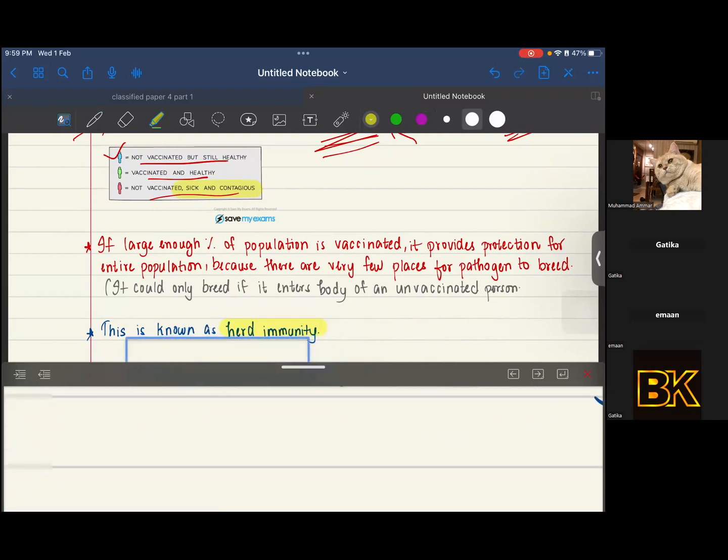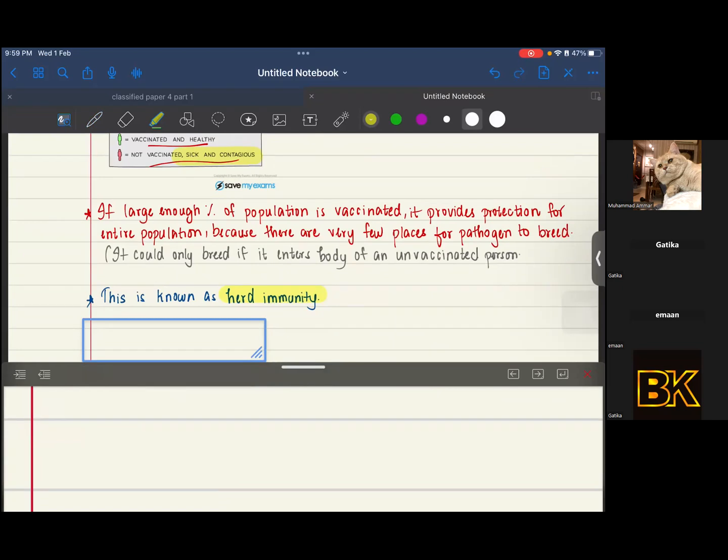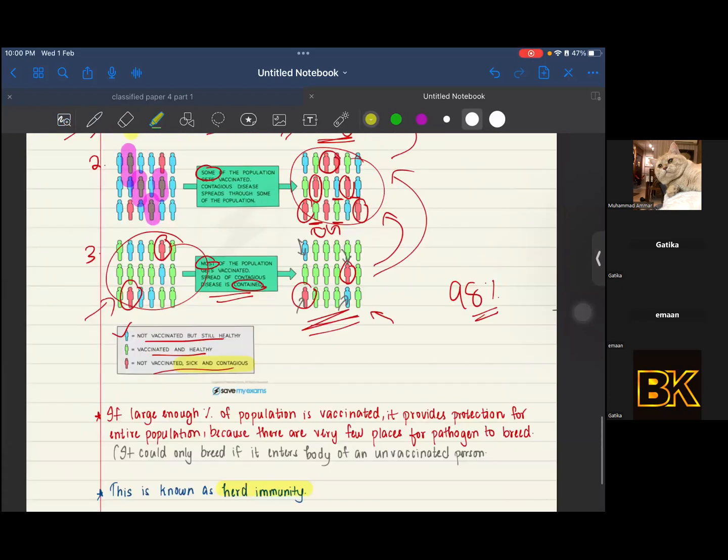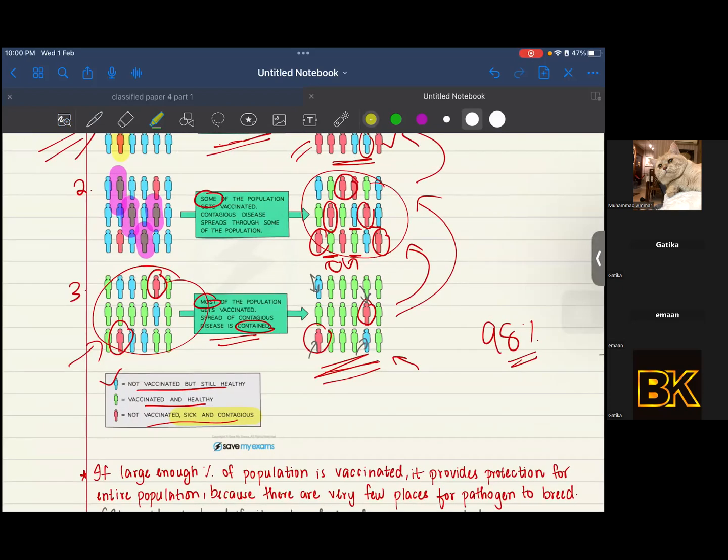Now, we will also say if the number of people vaccinated against a specific disease, for example, COVID, drops in the population, then it leaves the rest of the population at risk of mass infection, which was in the second scenario. Only a few people were vaccinated, but still there is a risk of the spread because only four of them were vaccinated. There is still a chance that the disease will come and hit the population. So if the number of people vaccinated drops in the population, then it leaves the rest of the population at a risk of mass infection. Mass infection, just like how COVID was initially, everyone was getting infected, everyone was getting the disease.